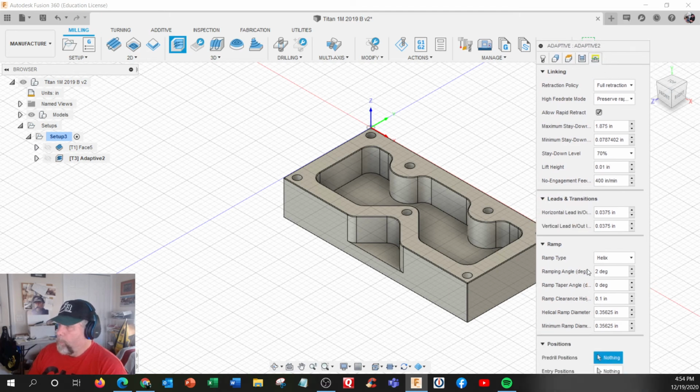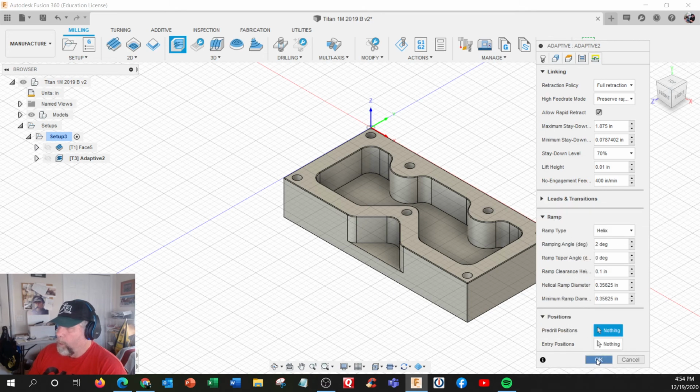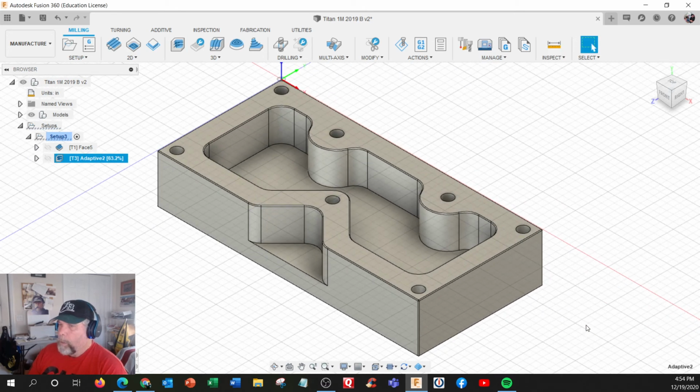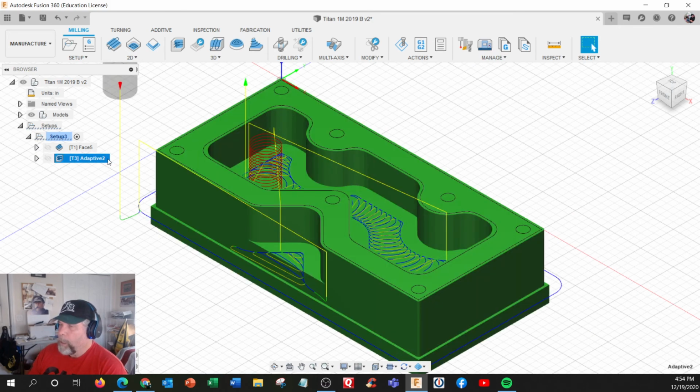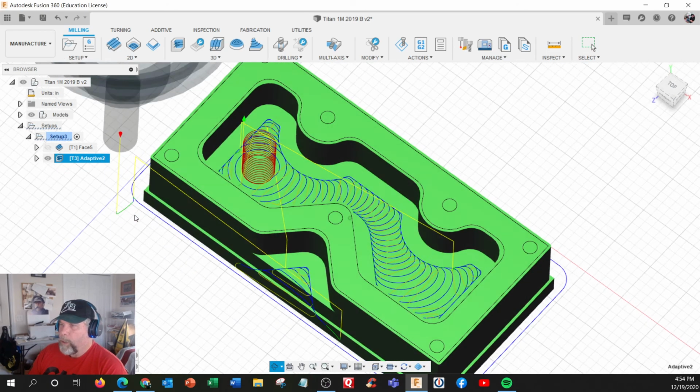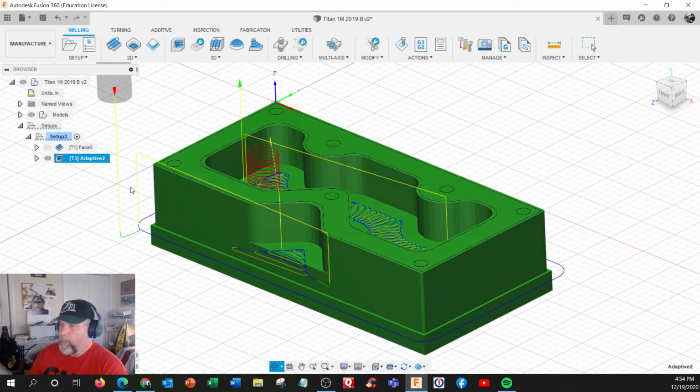If you have a small screen, just shrink some of these up and then hit the OK button. This has to take some calculation, so it takes a minute. And there's operation 2. If I turn this on, you can see where the tool path would be.